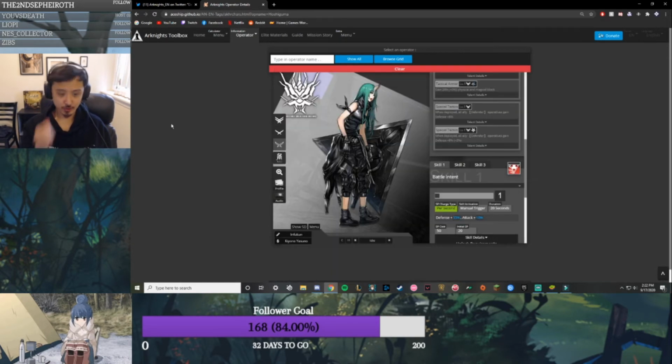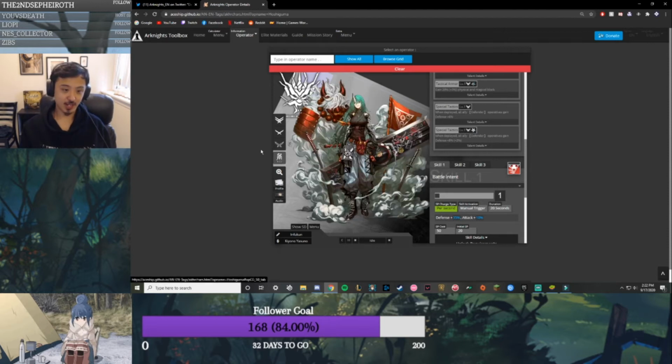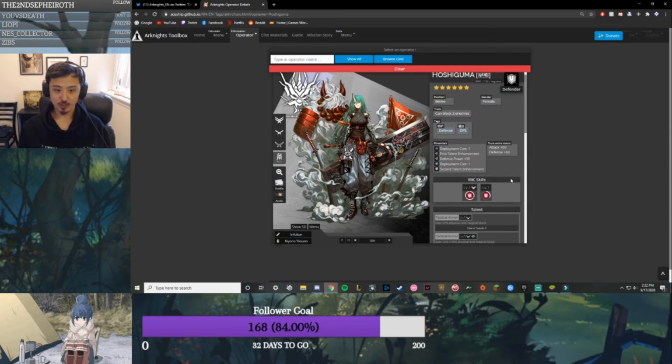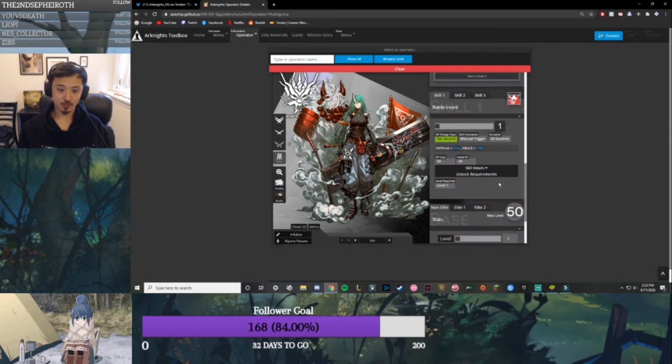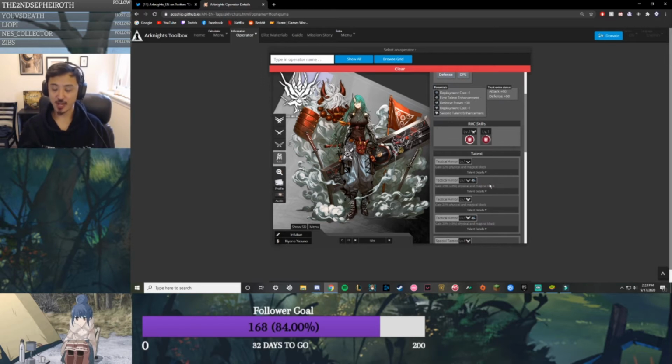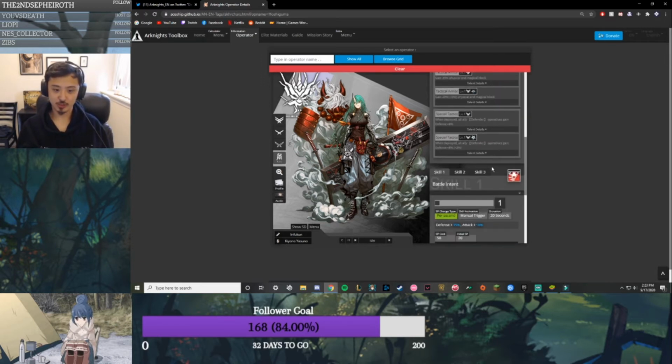Next up, we have Hoshiguma. Hoshiguma just got a skin, and the skin is sick. It is purchasable right now because of the bagpipe event, which is pretty awesome. She is a 6-star defender, blocks 3 of course, even at E1, which is pretty amazing. She buffs other defenders as her talent, and her other one is magic and physical block, which is pretty solid.